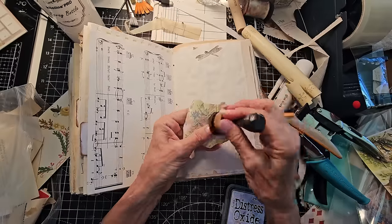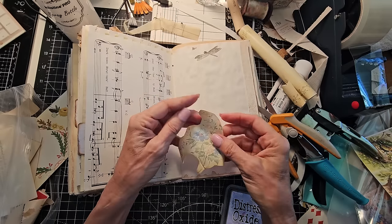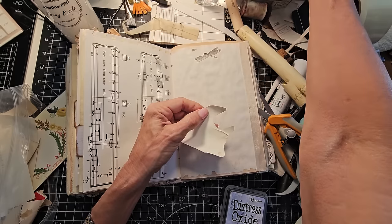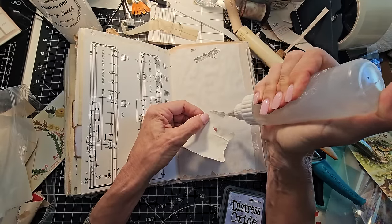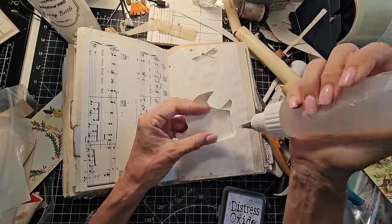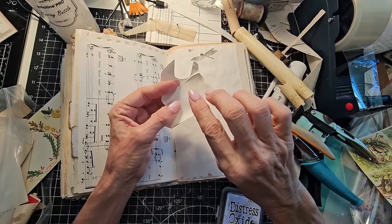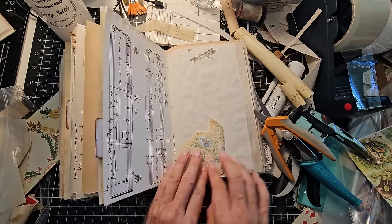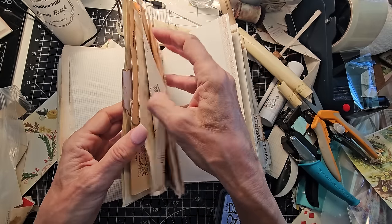That's the fun about thinking outside the box — you can cut things into different shapes; they don't always have to be square or rectangular. So I'm going to put some glue here and along this bottom. It's a weird thing but it's going to be a little pocket, and then I'll come back and fill it later because I don't want to get my ephemera in the gluey stuff. I'm going to let the pressure of the book flatten this out — the wallpaper was on a bit of a roll.